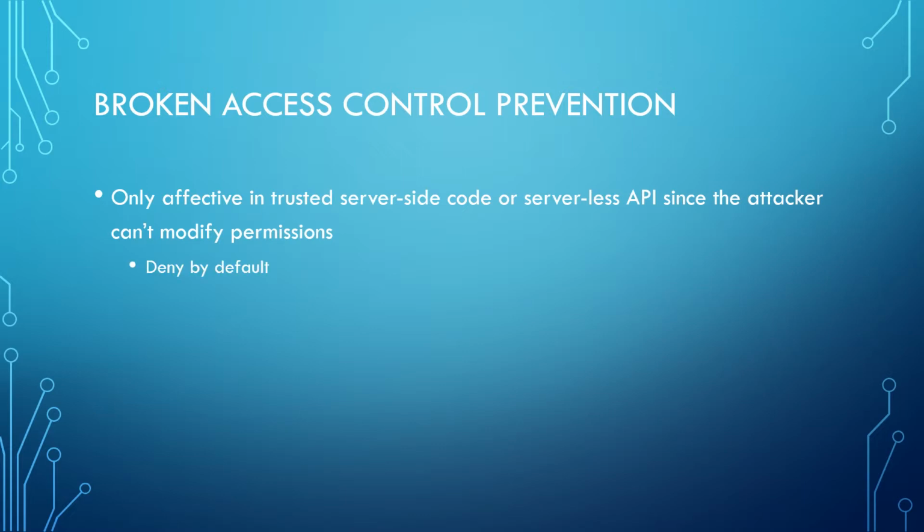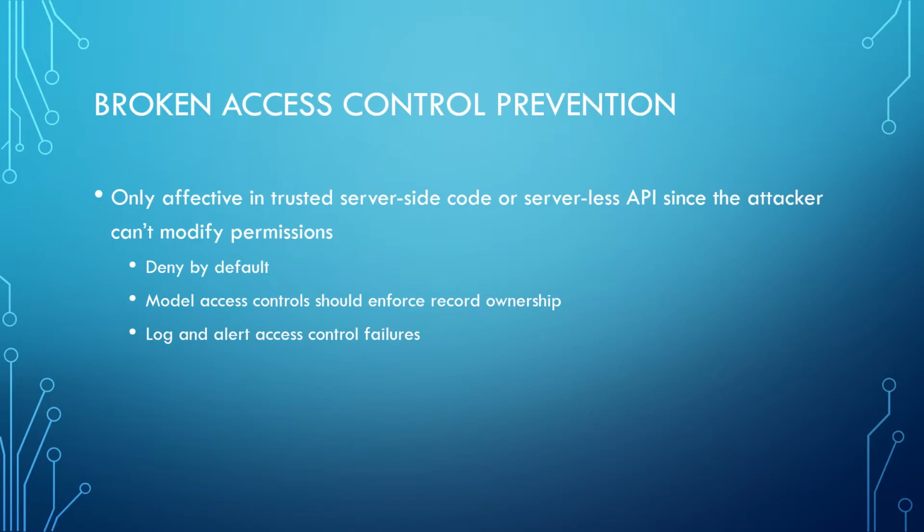The most obvious prevention is denying access by default in a program. Make the administrator give out access as it is needed, which results in fewer people having full control of a system. Another way to protect access is to enforce record ownership so only specific users can manipulate certain records. Logs and alerts are also very important to program around access control, so failures can be found and dealt with quickly. Limiting API and controller access is another effective way to prevent broken access control because it will minimize the harm of an automated attack by only allowing a certain number of attempts.